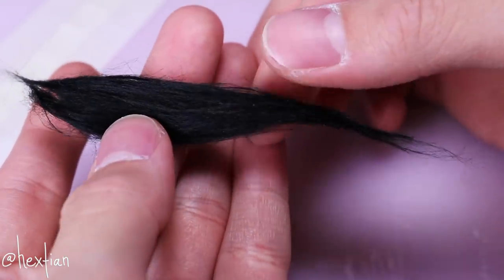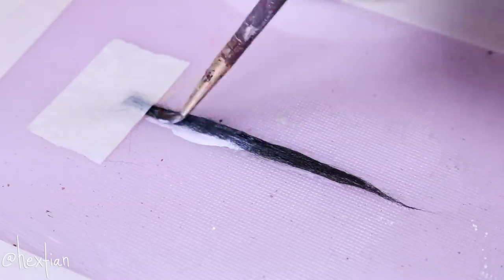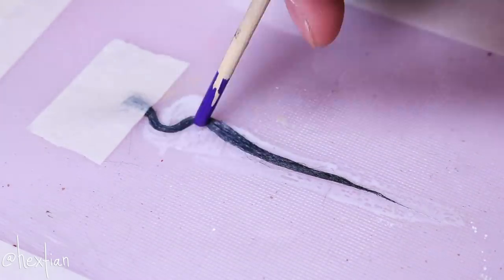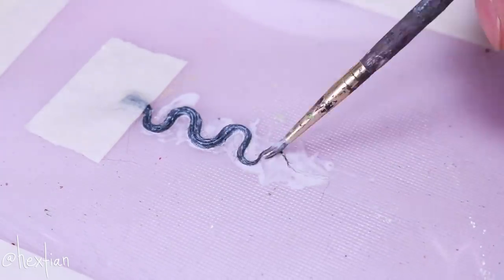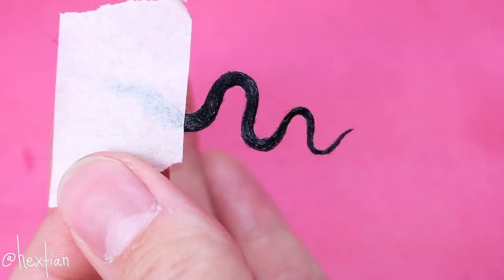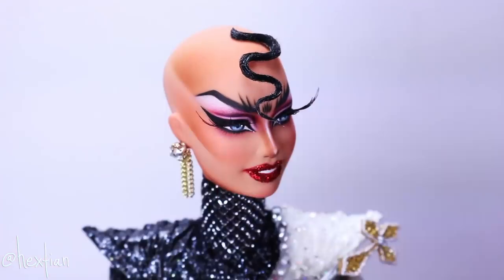For her hair, I use this remnant from my Alice doll, and I just coat the entire thing with matte Mod Podge, and I just push the hair around to create the swirl. Let it dry overnight, and you have your hairpiece. This is actually surprisingly very easy, but very satisfying to make. I don't know, it looks really, really cool. And I just go ahead and glue it onto her scalp.